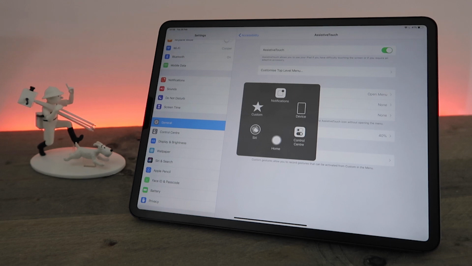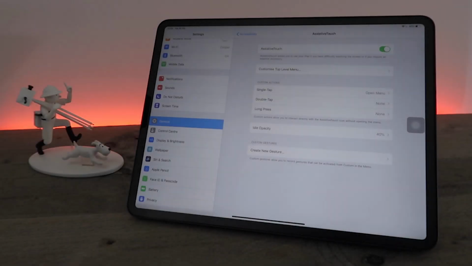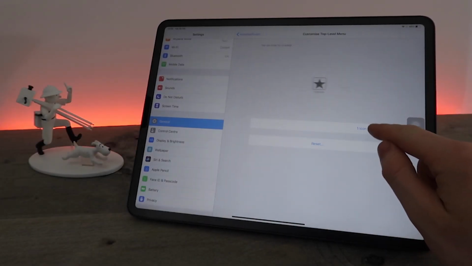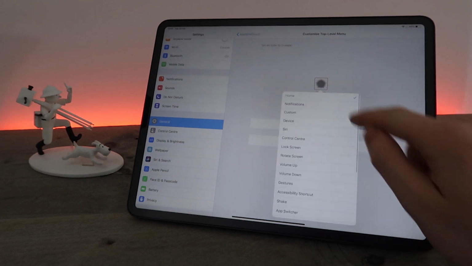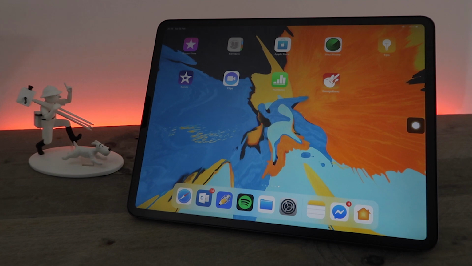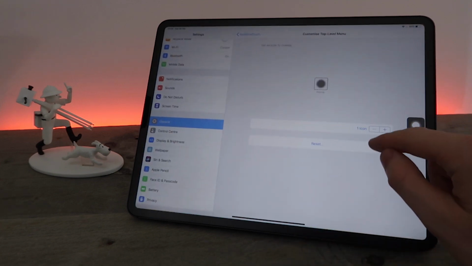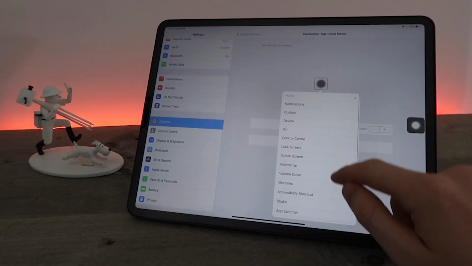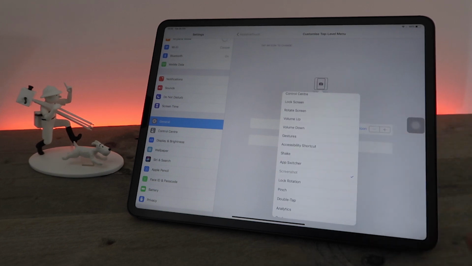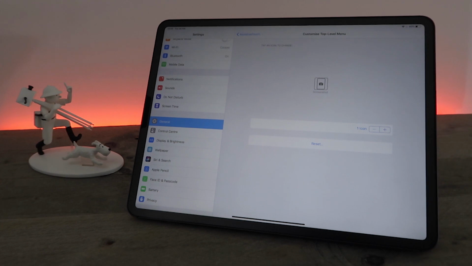But what if you just want to use it as a regular home button? This is possible. Go to Settings, tap on Customize, remove everything, and then tap on Customize and then Home. Now it will just function like the old home button. You can always edit a button to do whatever you want. If you want a dedicated screenshot button, this is possible. Just change it and now you can take a quick screenshot with a tap on the screen.